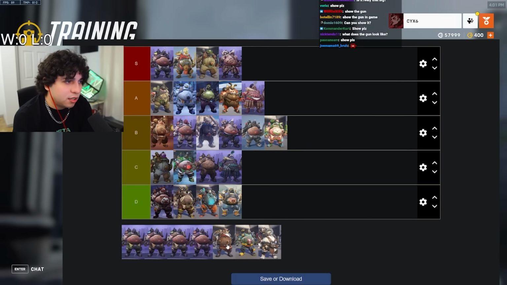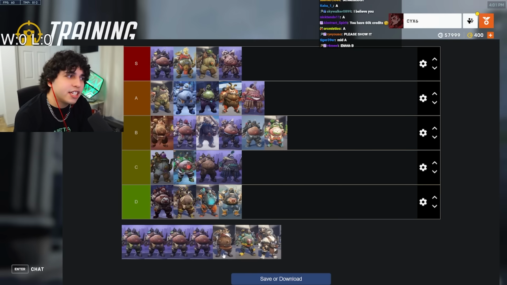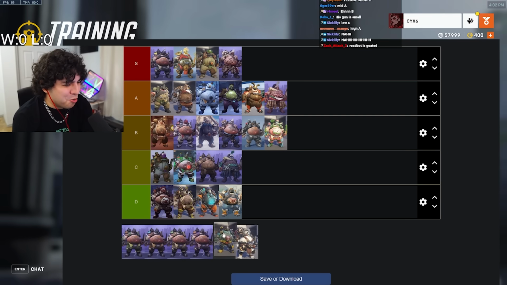Cyclops. I'm gonna put this A tier. Definitely an A tier skin. Just depends on where in A tier though. I think it's above Junkenstein's Monster. And I think it's above Frosty, right below Meet Us. I like the gun. I like the hook. Overall, really solid skin.